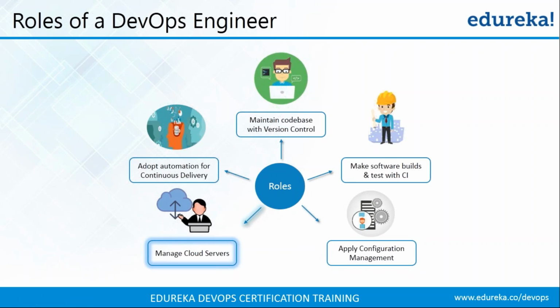And after that, you have to manage cloud servers. Nowadays, everything is done on the cloud. Everyone prefers cloud platforms like AWS to build their product. And why? Because it provides you with auto scale up and scale down. Let me explain this with an example. Let's say you are working on an e-commerce website, let's say Flipkart. Now they host Big Billion Days every now and then.